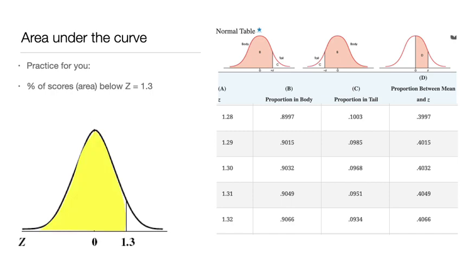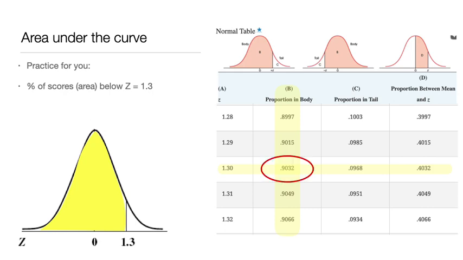So using that number line, that will be the area less than 1.3, and we're looking at the body, right? We're looking at the bigger piece of that distribution, so we're going to be looking at column B, the body. We also know that z-score is 1.3. So when we look at our unit table, we're going to look only at 1.3. Again, we're interested in the proportion in the body. So we're going to look in that column there, and we get 90.32 is our proportion.